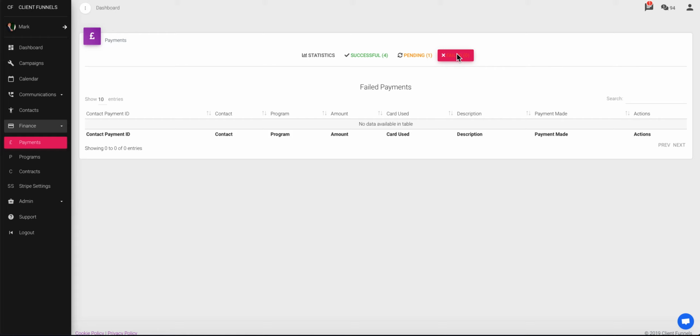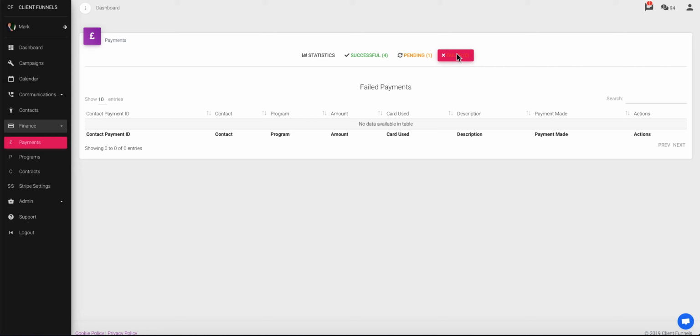Now if you want to change that cycle, then you need to go into the programs or the individual person's details and amend that program and assign a new program to it with a new payment schedule. So you can do that as you would if you were taking an initial program payment. So just be aware of that. And if you get stuck, watch any of the support videos related to those subjects to assist you with payments and taking payments, which are all in the support area.